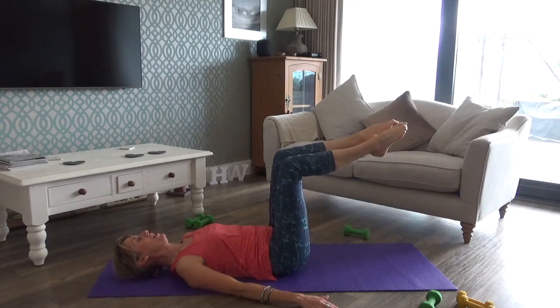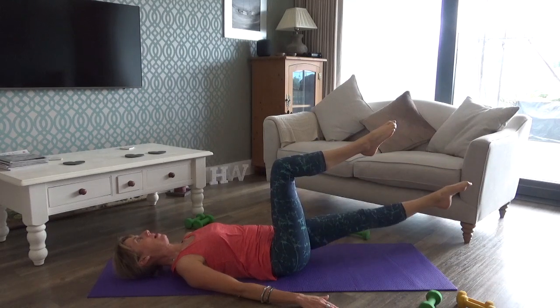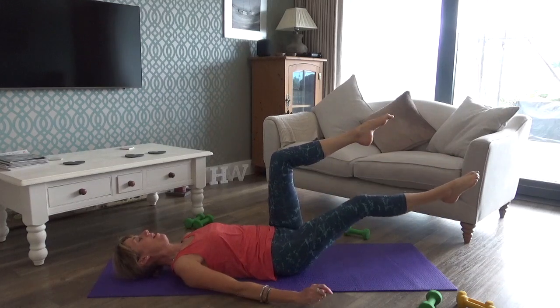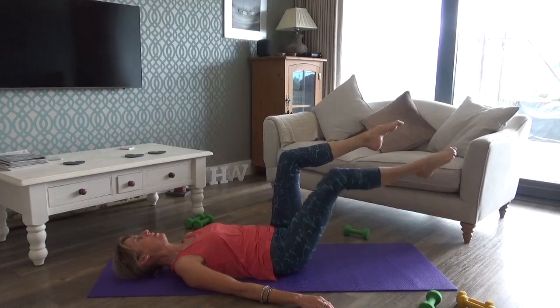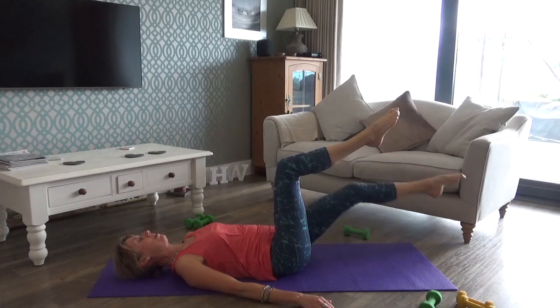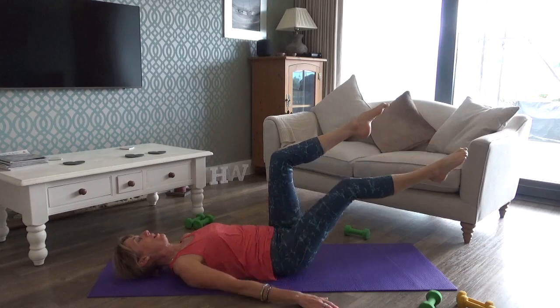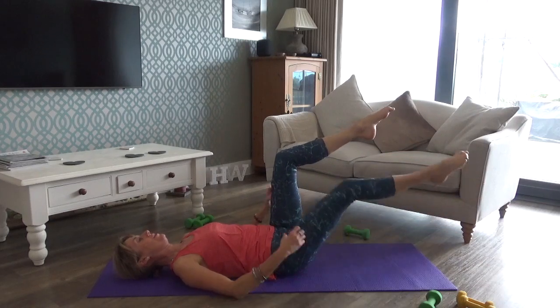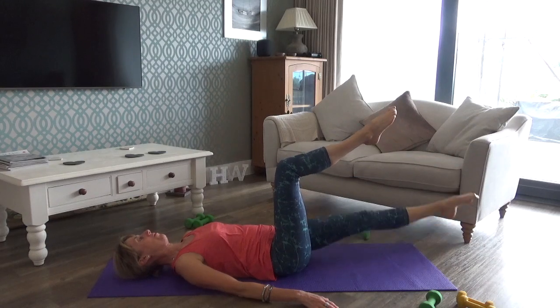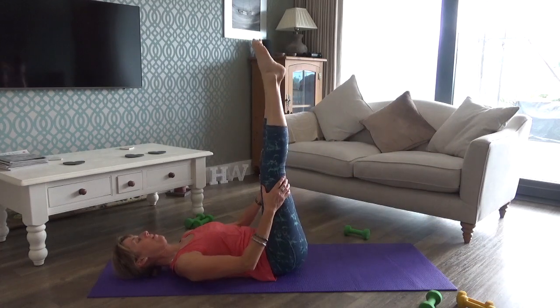Lovely, good. You shouldn't feel it through your lower back unless you're really having to pull down quite hard, but it shouldn't be painful at all in your lower back, so stop if it is. So out for 3 counts, back on number 4. Hard work on your thighs and the front of your hips as well. 1, 2, 3, in, stretch up overhead.